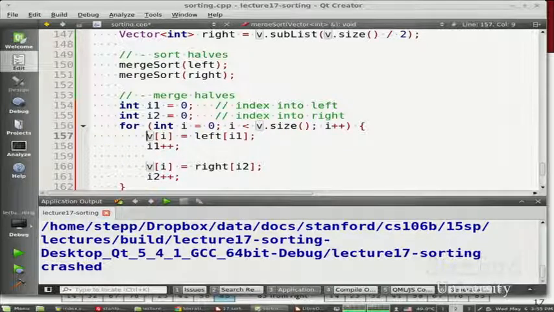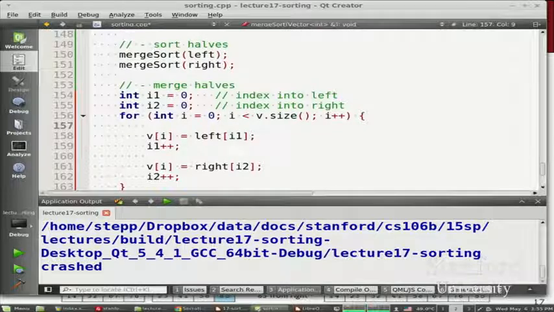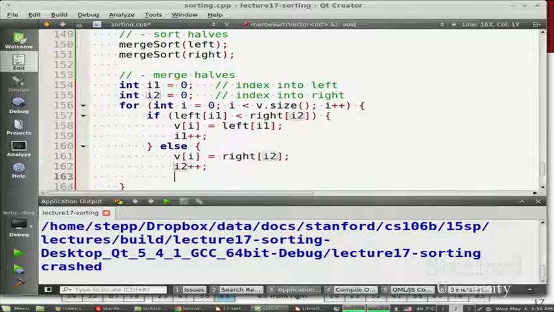So if you're not careful, you end up with like 10 different cases. If there's one over here, and then if this is there, you end up with a lot of cases. I think that most people can see you want to pick the smaller one, right? So you probably want to write something like if left[i1] is less than right[i2]. You might say, should it be less than or equal? But I would say if they're tied, it doesn't matter which one of the two you take. So it's something like this. People end up writing something like that, right? But that's not quite perfect.